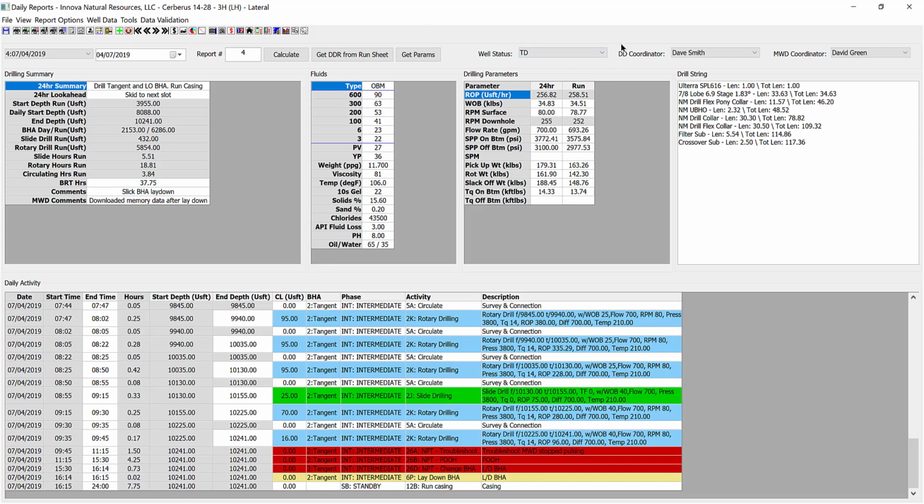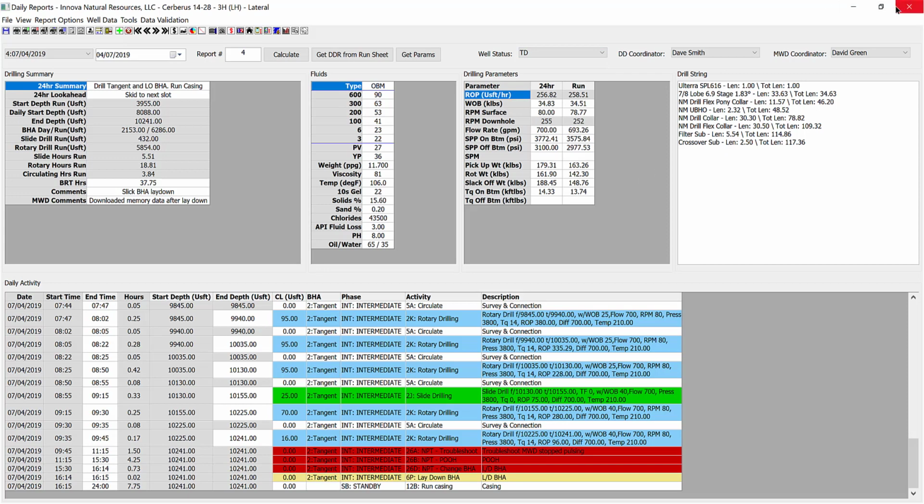This updates in your database, and if you're connected to the server and pushing data back, it will update the server database with this information, which allows your coordinators and management team to be aware of the status of any wells that are currently ongoing. Okay, so we've effectively completed this well. We're in a position where we're happy, and all that has to be done is back in the office, they will do a final QC of it, and they will update the status to verified once they're happy with that.